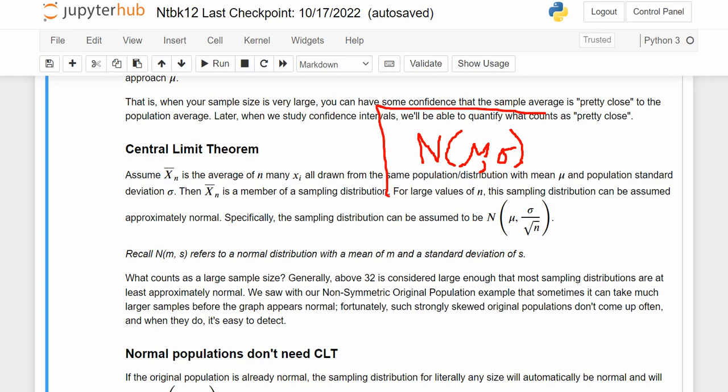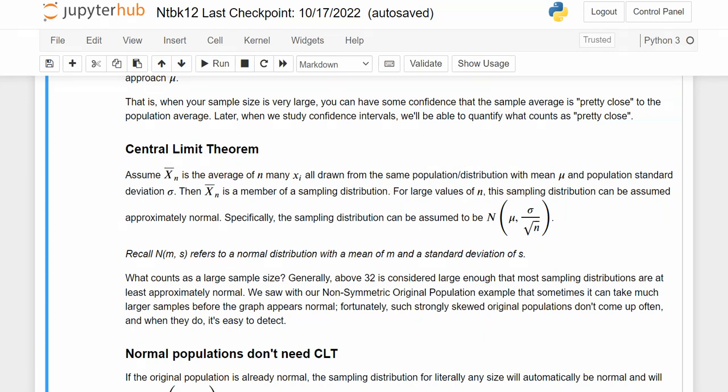What does this notation mean? The capital N means normal, which in statistics means bell-shaped. So it's saying, hey, we've got bell-shaped data with the mean of mu and a standard deviation of sigma. So it tells me all the things I need to know about the bell-shaped distribution. Okay.